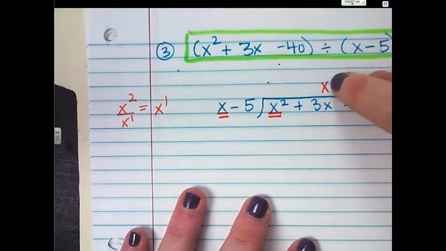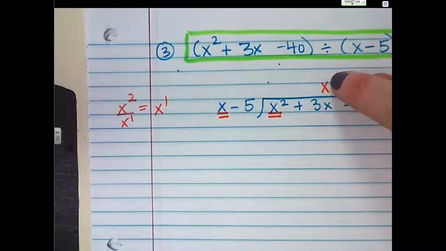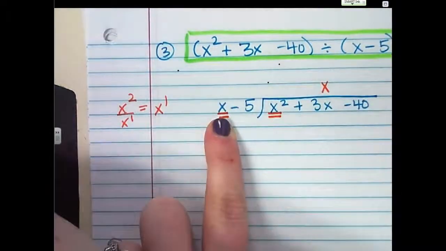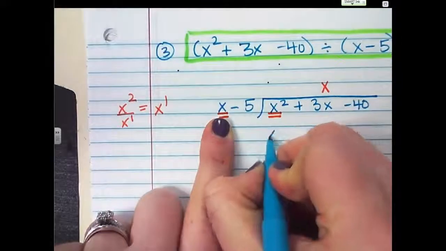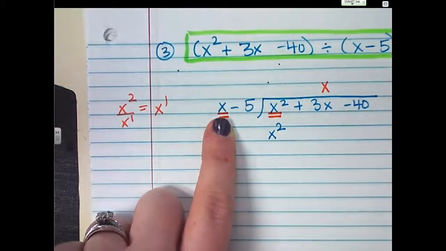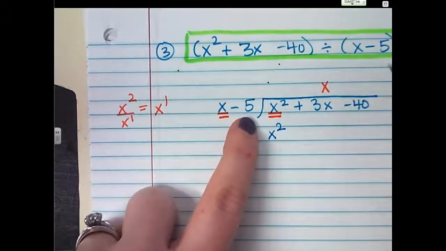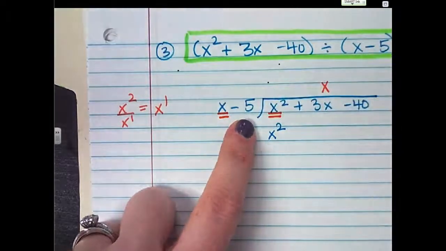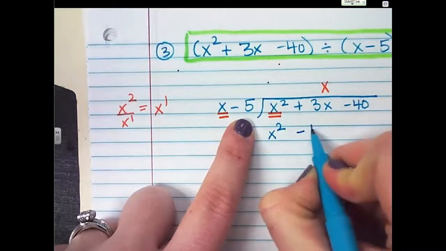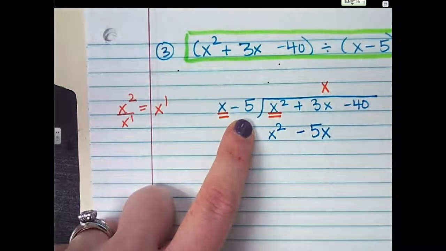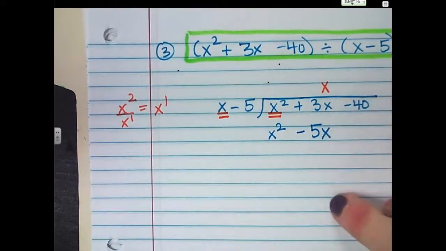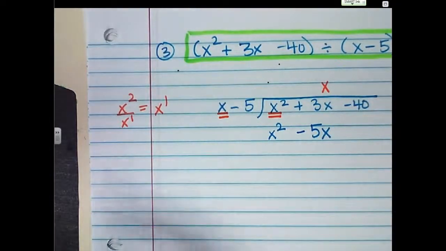Okay, after we put a number up here, what did we do with that number? You multiply. So same thing. I'm going to go x times x. What would that give me? X squared. Then I have 2 things to multiply, so I have to distribute this. I also have to do x times negative 5. And what would that be? Negative 5x. Notice I put the x above this x so I keep everything in nice, neat lines, because when your problems get bigger, you want to keep it nice.